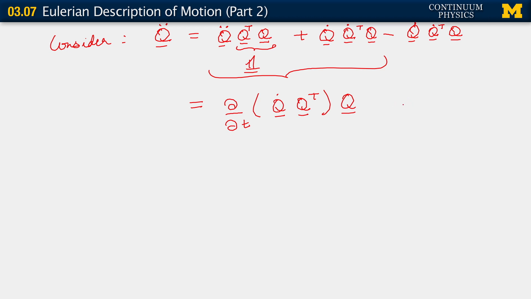And then of course I have this term minus Q dot, now here I'm going to put in a Q transpose Q. And in doing so, I'm using the fact that this product is again the second order isotropic tensor, which I have chosen to insert in there. So I'm just putting in other tensors which leave the whole right hand side unchanged, which give it to me in a more convenient fashion.